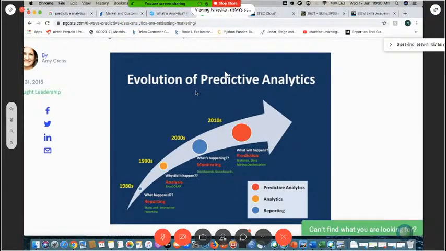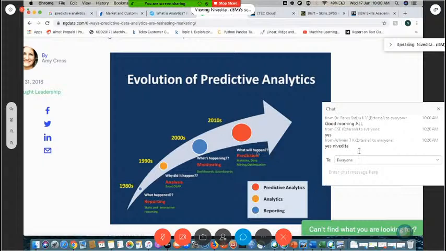Fine. So there was a phase in the 2000s when people started asking what is happening and wanted to monitor a particular process. This was the phase when they started doing dashboards and scoreboards, which you have done using IBM Cognos. You are just monitoring what's happening. Then in 2010, a new field evolved which started asking what will happen, based on past, historical data. What will happen can be done only using statistics.